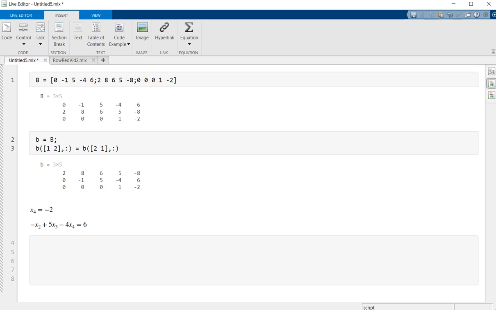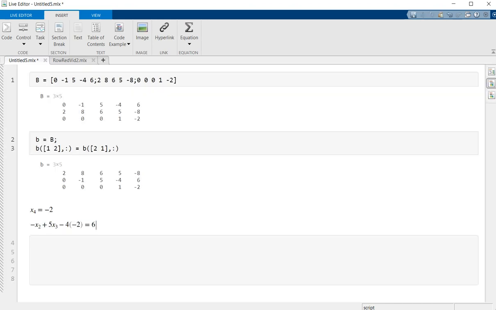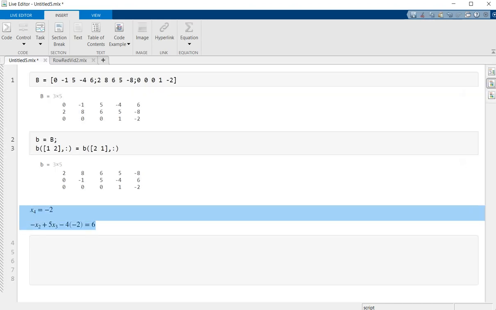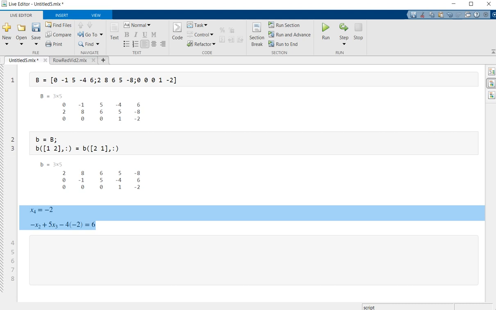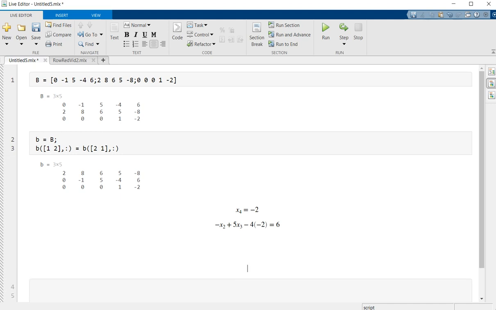So let me hit this and make sure that I have it right. And everything looks good, but remember, I know that x sub 4 is actually equal to -2. So I can put in the -2 there. And remember, you can do all of the formatting you'd like. If you go back here, you can do centered equations so things look nice. All right, and then we can solve, and I'm going to pause the video and solve it now.